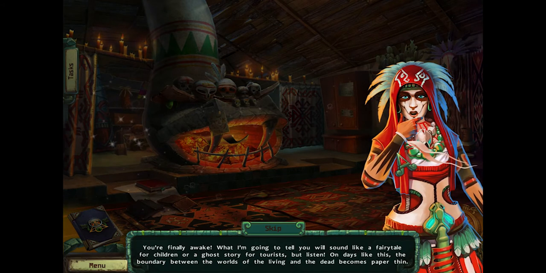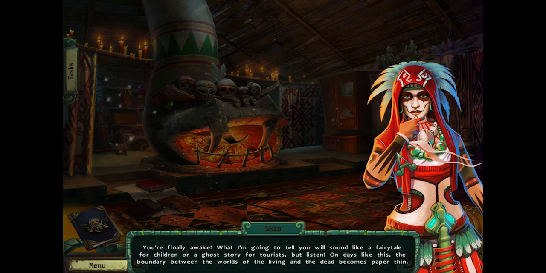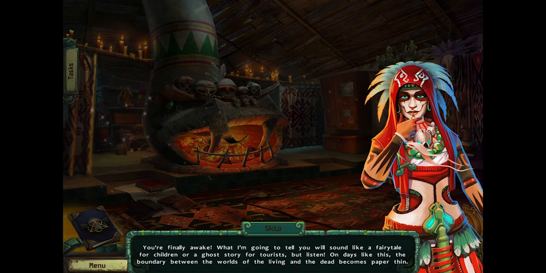What I'm going to tell you is sad, like a fairy tale for children or a ghost story for tourists, but listen, on days like this, kids like you should be burning in hell. The boundary between the worlds of the living and the dead becomes paper thin.